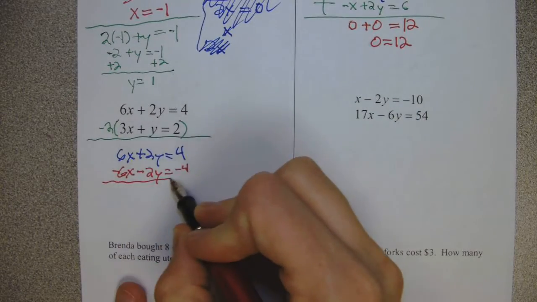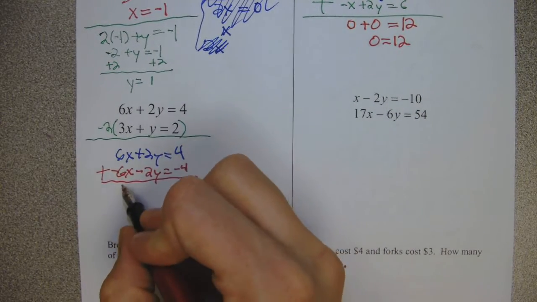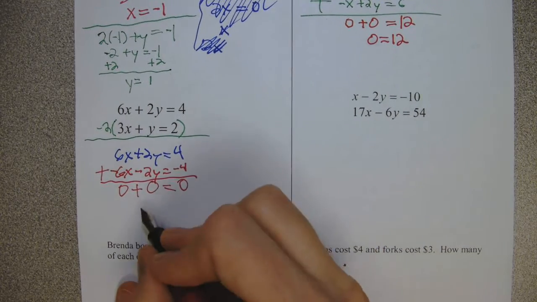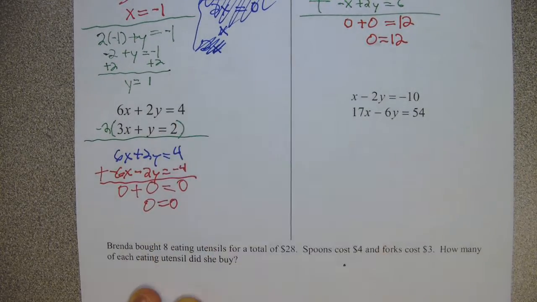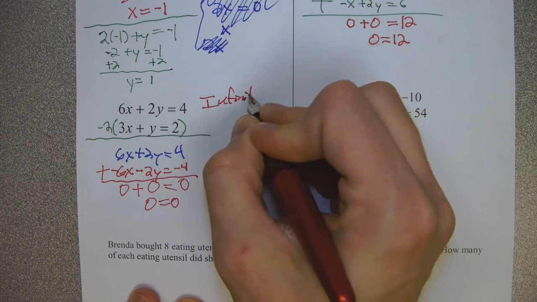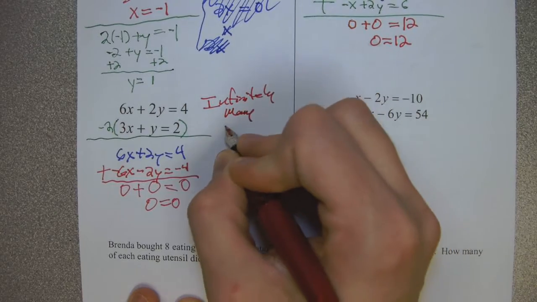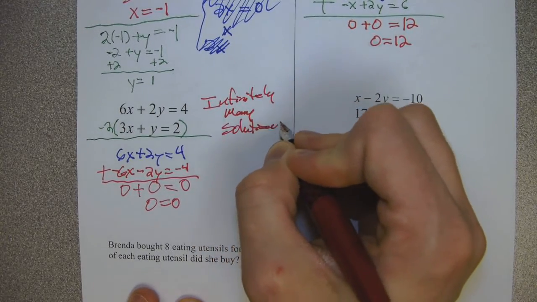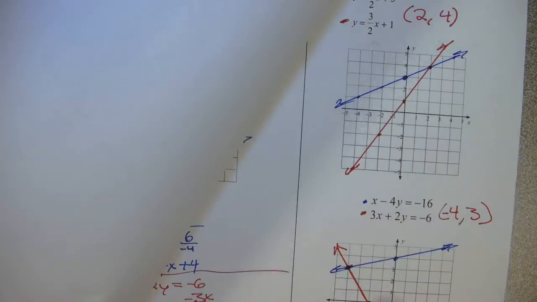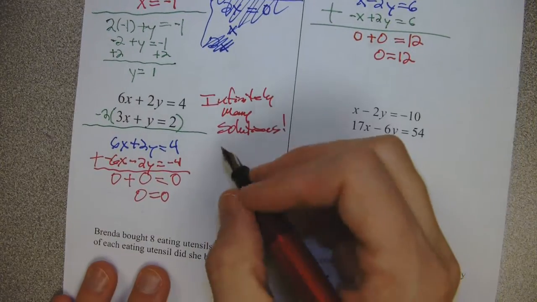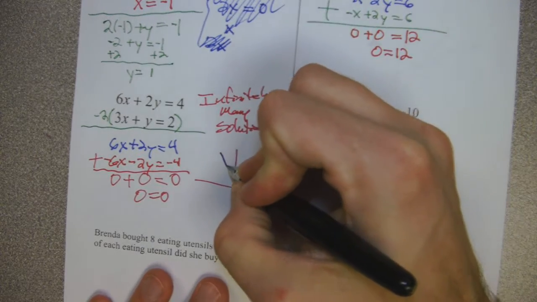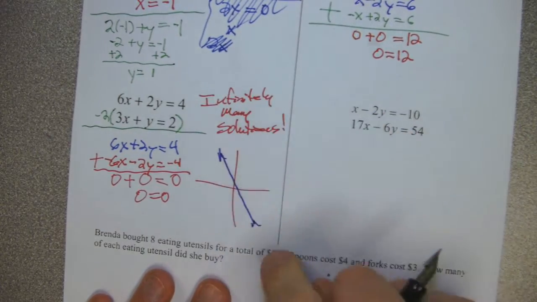And watch what happens. If I add them together, I get 0. I get 0. I get 0. In other words, 0 equals 0. These two equations are the same. If that happens, that means I have infinitely many solutions. In other words, if I were to graph these two, if we were to go back to this first page, take those equations, rewrite them, and graph them, they would be on the same line. So, for example, if I drew just a real quick XY axis here, they might look something like this. And be the same line.